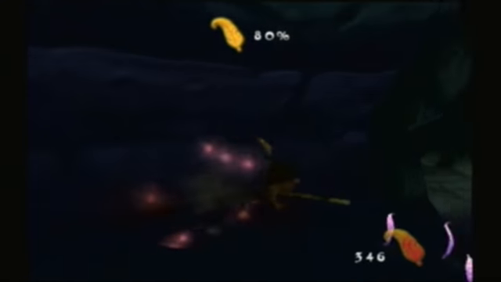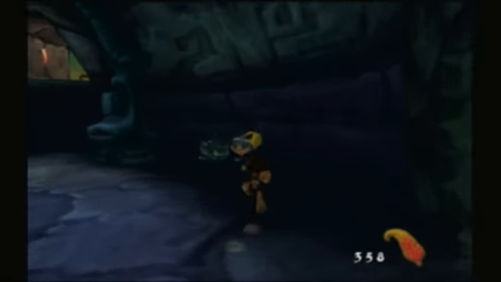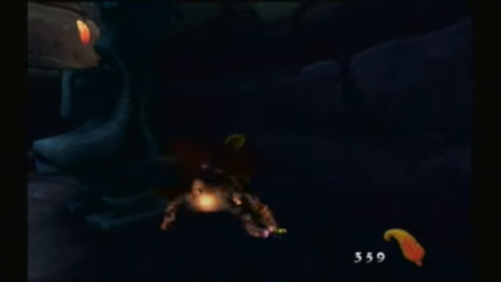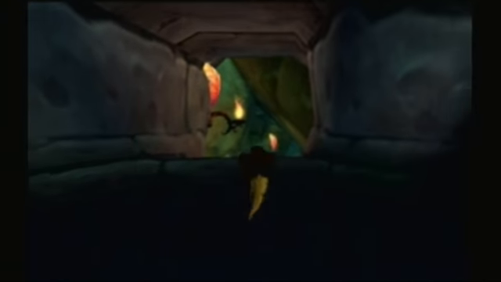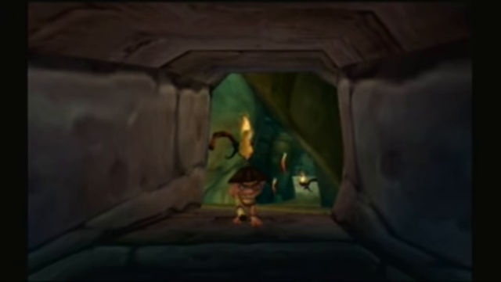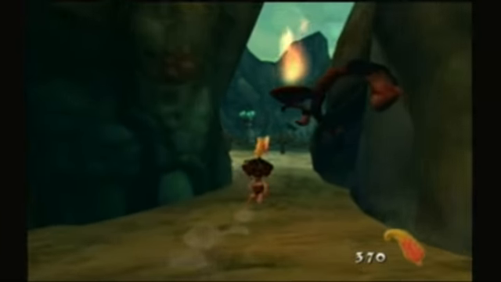Nice. Whatever, we'll just collect these things. And I gotta say, I love the one-liners Tak spurts out when he's fighting. Stuff like that, it's pretty funny. And anytime you want to switch back to your club, just press R and you'll switch. The game doesn't tell you this until a little bit later. I think it's worth knowing now.